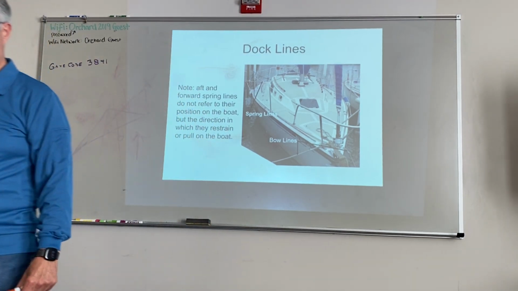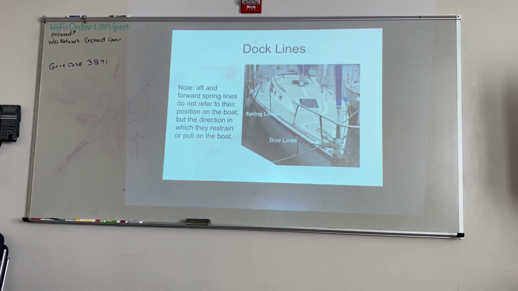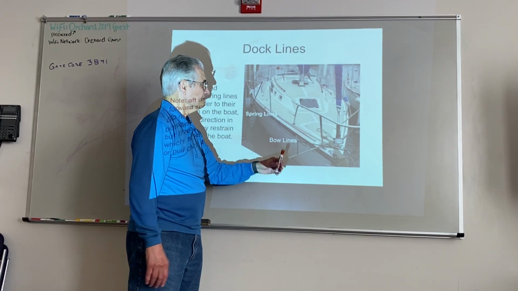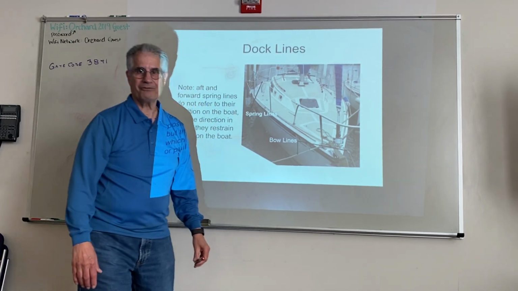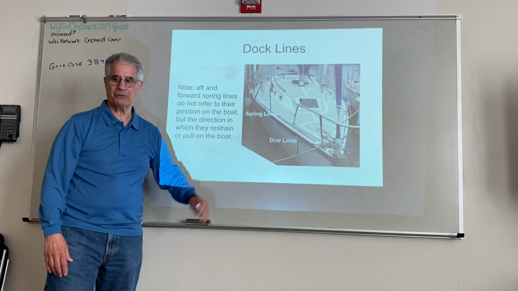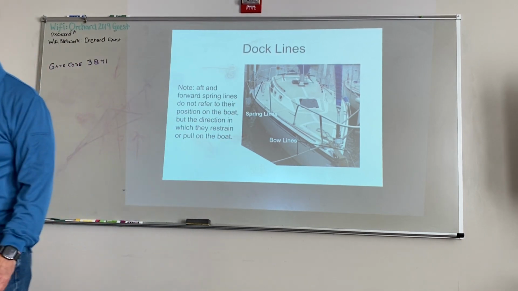Spring lines are named in the direction they go from the boat. I don't know why, but that's a good way to remember it. It's the direction they go from the boat. This line goes aft from the boat. The forward spring line goes forward from the boat, to the shore or to the dock.